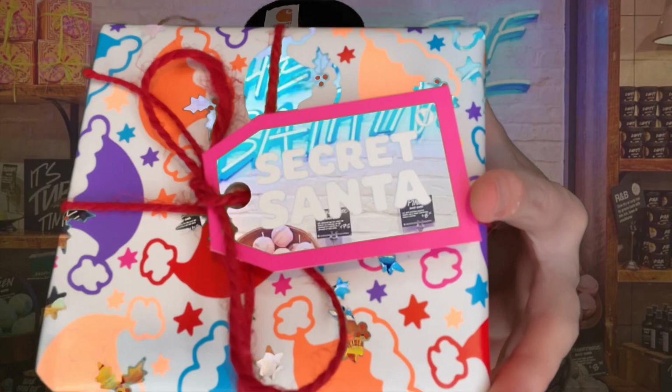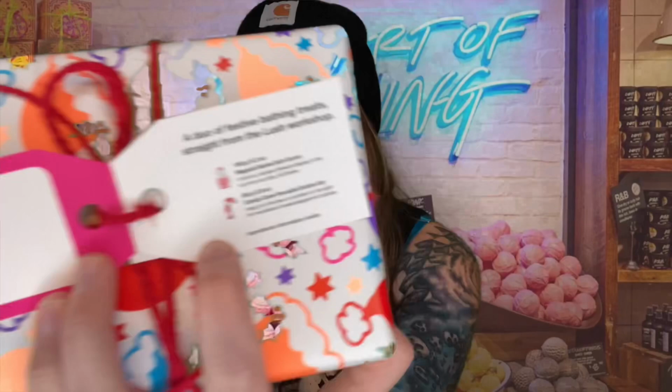Okay, so here's the next box, Secret Santa. So inside is, okay, as suspected, so I do have two candy canes today, and also the Magical Santa bath bomb. So I'll go ahead and open this. There's no sense in showing you the other candy cane. That wouldn't make a lot of sense, would it? But I'll show you the little Santa.